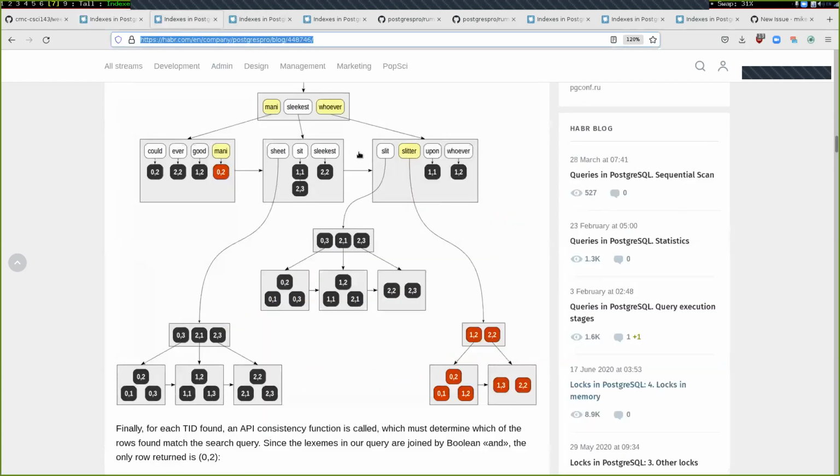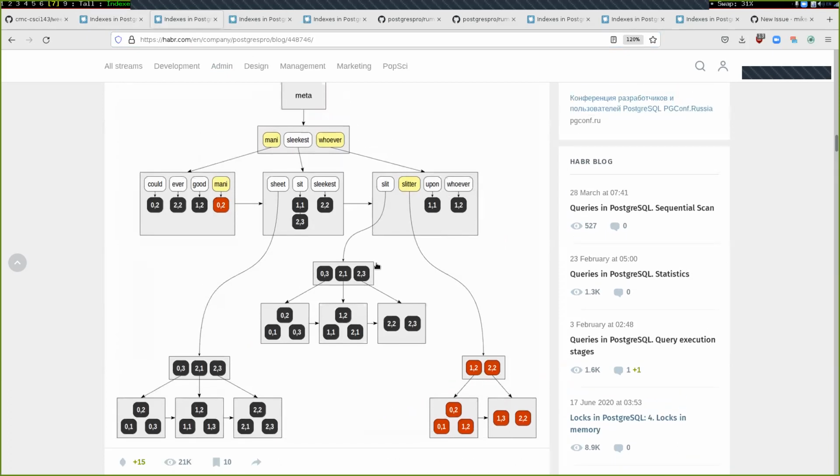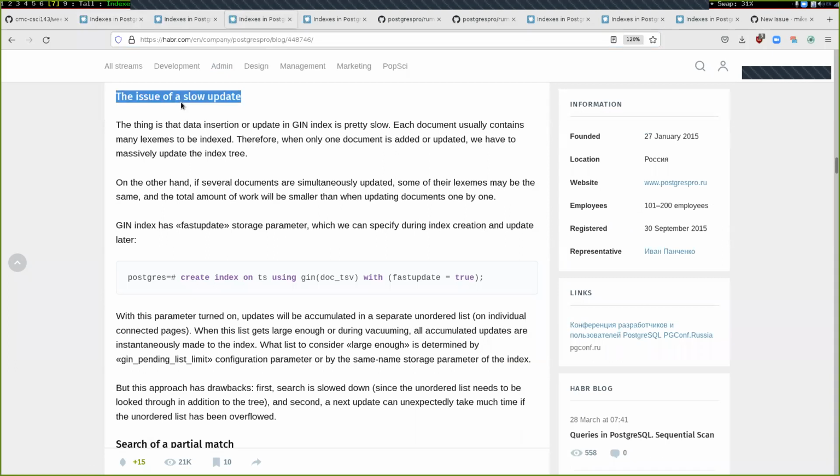And then the documentation has some examples on doing the actual queries and how that works. One of the things that they mention in the documentation is that the GIN index is particularly slow doing its updates.